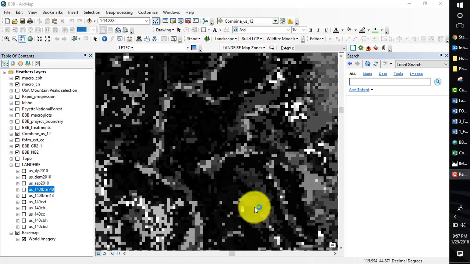And that brings us to the end of Lab 3, Part 2. At this point, you should have a pretty good understanding of how the fuel and vegetation layers compare to the Landfire data, and have developed a list of potential changes that should take place to that Landfire data. In the next lab, we'll be producing some fire behavior output and comparing that to what was observed for fire behavior and fire effects on the rapid fire. Then we will make some landscape scale adjustments to the Landfire layers, and compare fire behavior from the adjusted Landfire data layers to the non-adjusted data layers and see if we were able to improve the fire behavior predictions for this area.